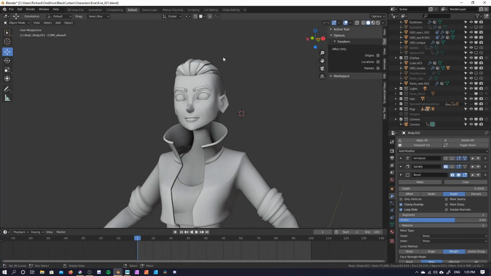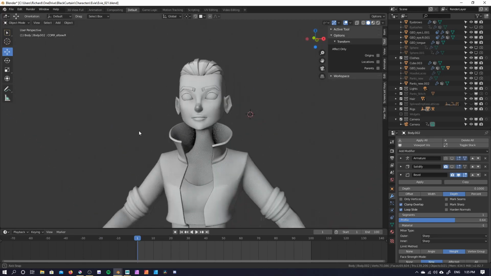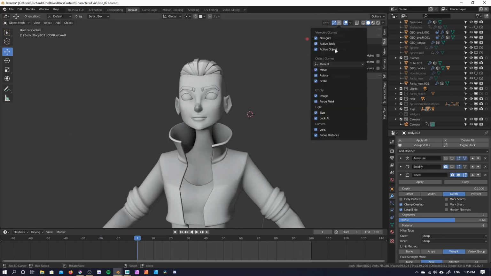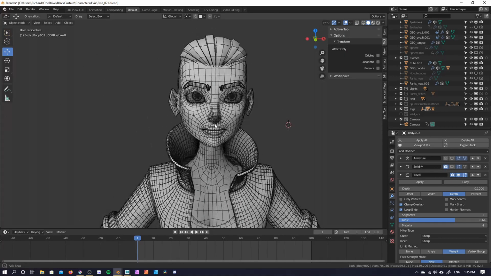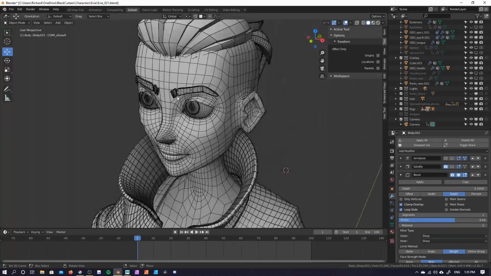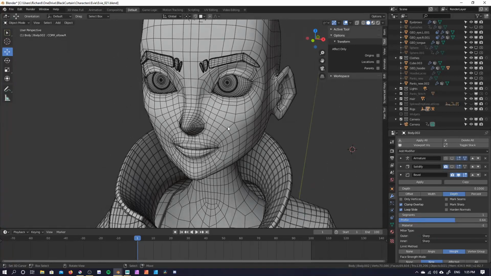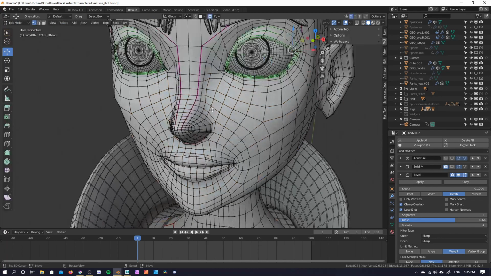So here's my model from Blender, and if I turn on my wireframe preview, you'll see that it's constructed of vertices, edges, and faces. And if I go into my edit mode, you can see I can select the edges and vertices and faces, no worries. It's very easy to select these things once you get used to it.